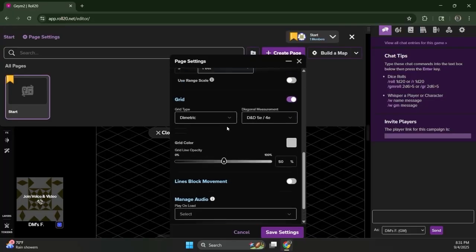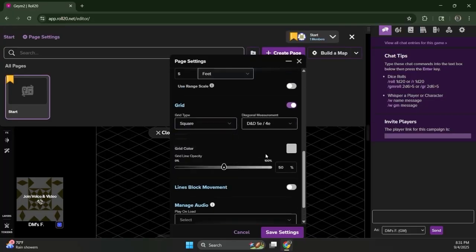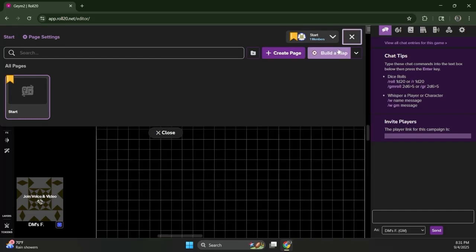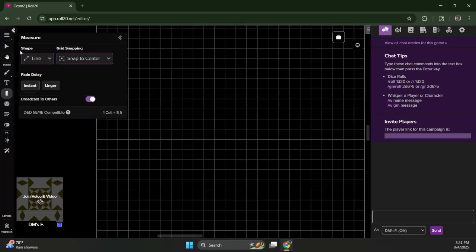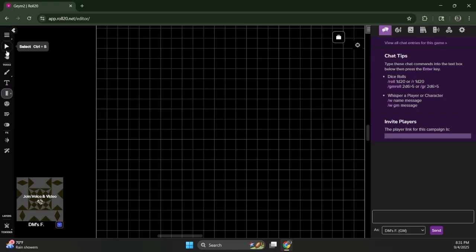We don't need to spend too long on it. You guys aren't getting caught up in the page settings and stuff. Build a map, we're going to get to that. That's going to be a completely separate tutorial as well, because scroll is a new thing. I don't even know how to use it yet. Anyway, so first things first.